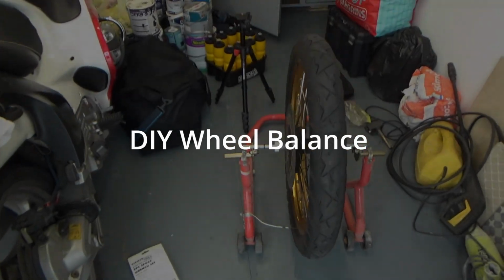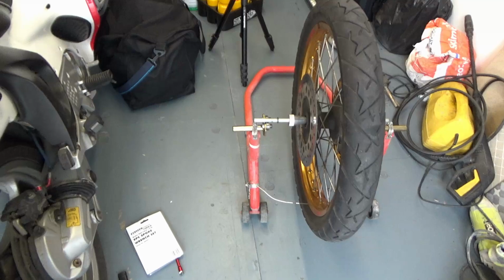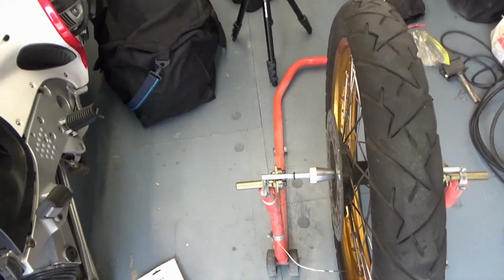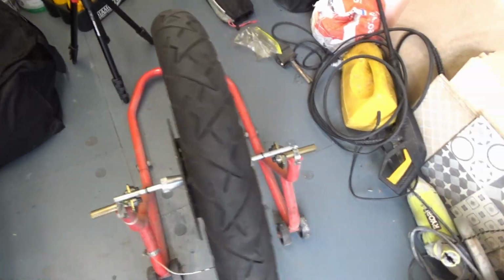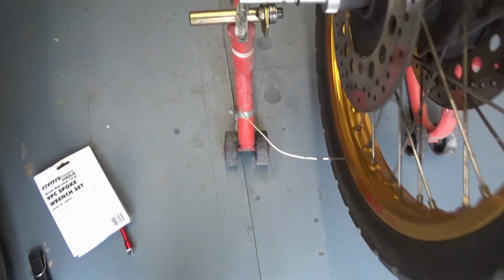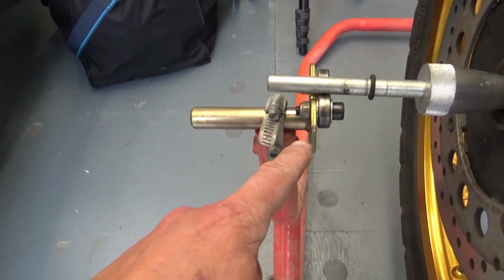We're gonna make a short video on how I balance wheels DIY at home. So you need a few things to balance them and to check if they're true. We start with a little kit you can get so that you can fix it on a paddock stand.